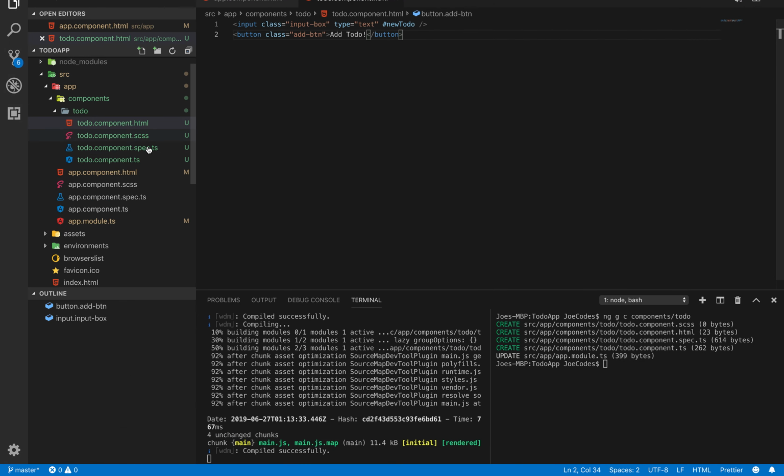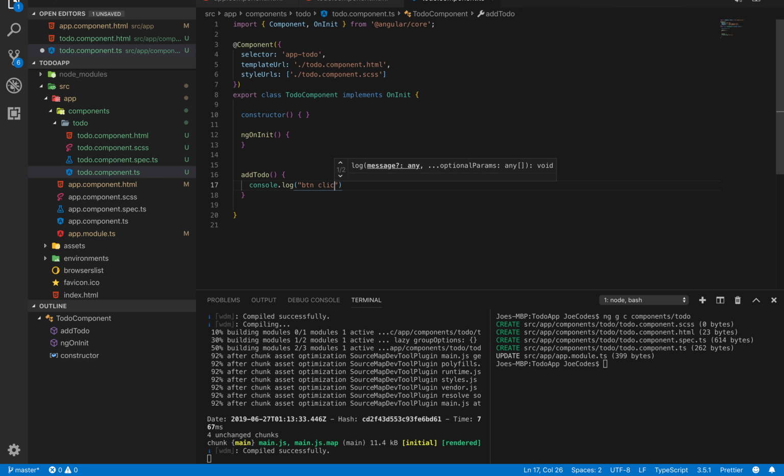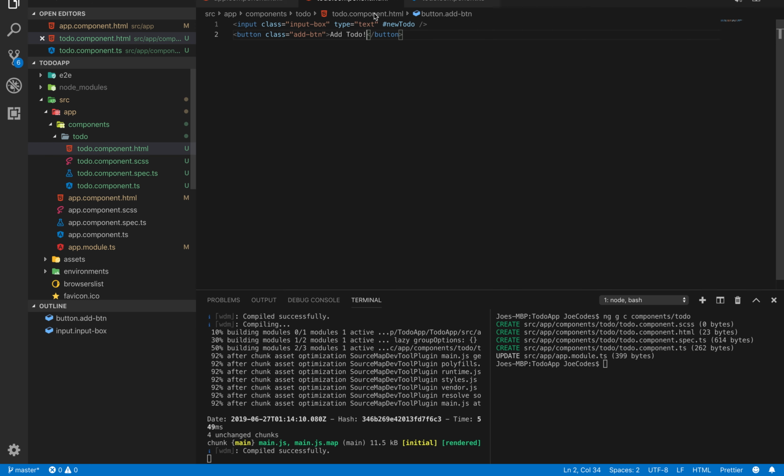So in Angular, in your TS, we're going to say addToDo, parentheses here. And we're just going to console.log "button clicked." So in order to call this method, in our component.html, we can add a property to the button.